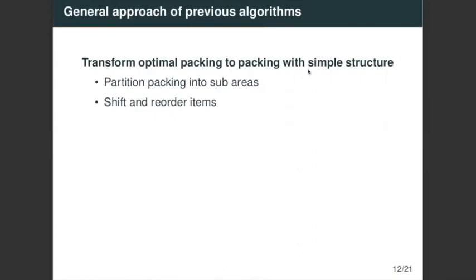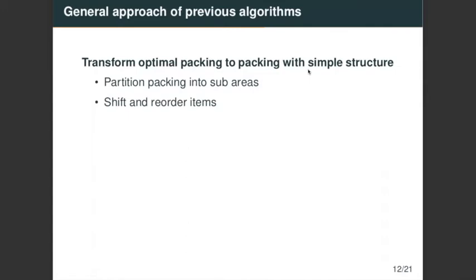First, we explain the general approach of previous algorithms with a more focus toward the approximation algorithm of Harren et al. These approaches begin by transforming the optimal packing to a packing with simple structure. In the literature, this is mostly known by the structural lemma. In order to obtain a structural lemma, two things must be done.